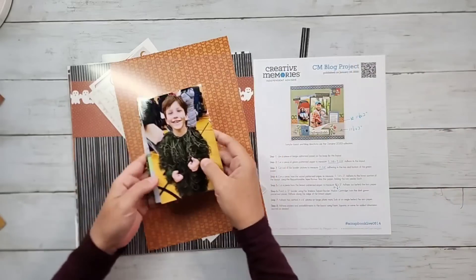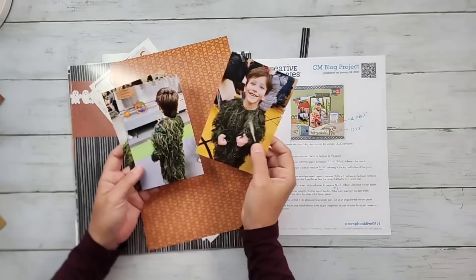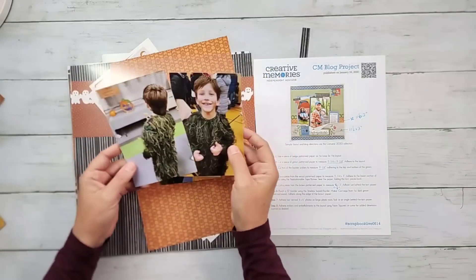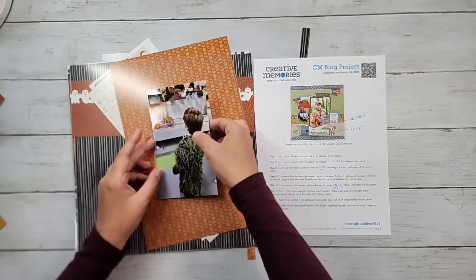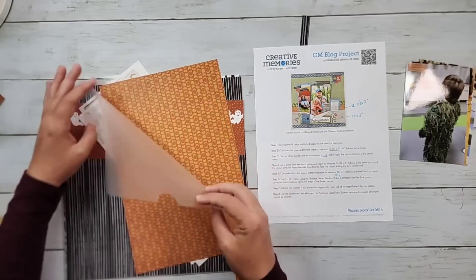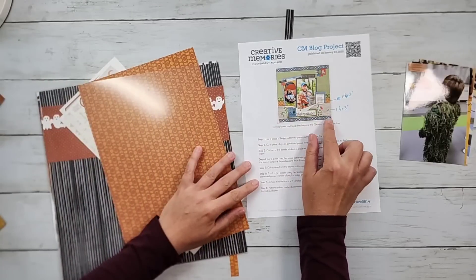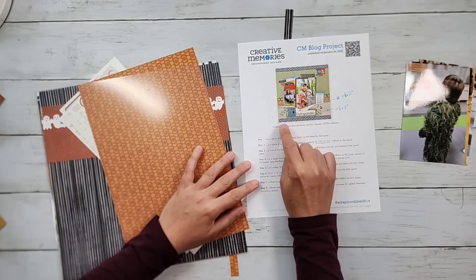The photos are all just four by sixes. You would want to have the ability to have a little bit of overlap, but you can adjust as needed. I've got the Happy Hauntings collection. I need the background pages. They do use a kind of beige background — it kind of blends into my white background, but there is a base paper.